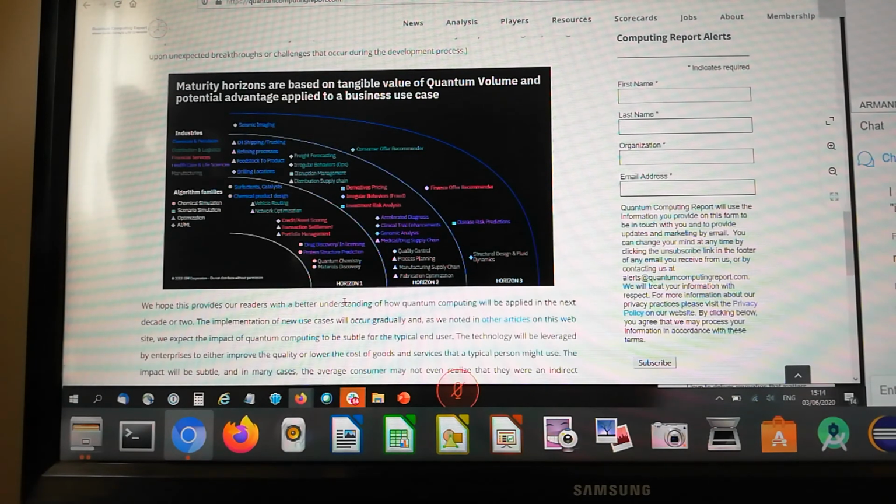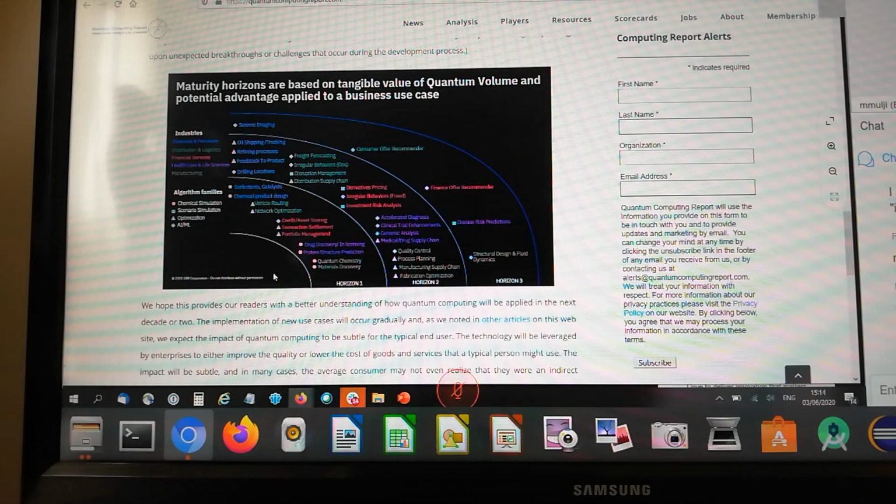So what does it mean, quantum advantage? It means that you can do things with quantum computing technology as a basis that you cannot do with classical in these use case areas. Look at, for instance, quantum chemistry. You can do modeling of molecules that are too complex to be modeled in a classical environment.